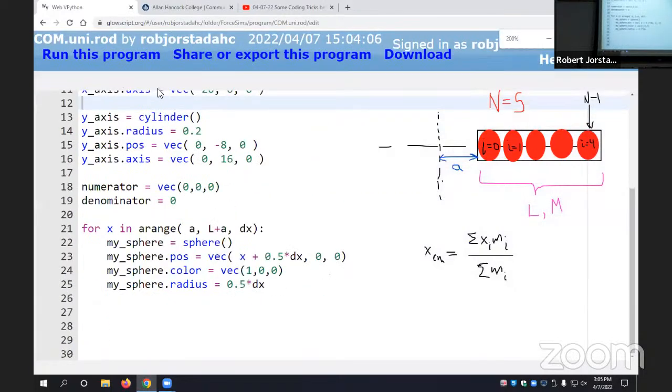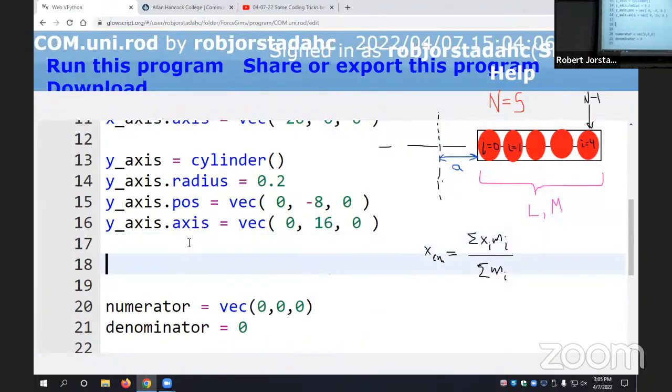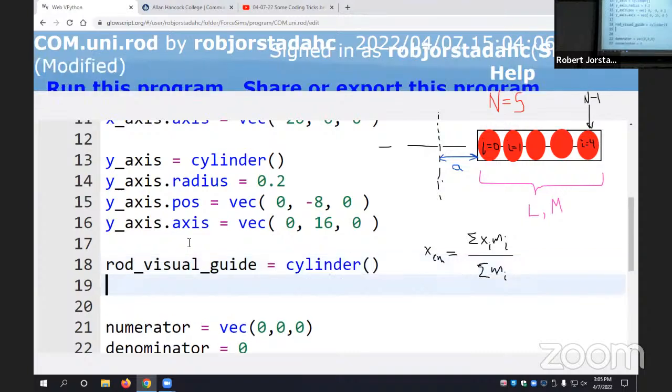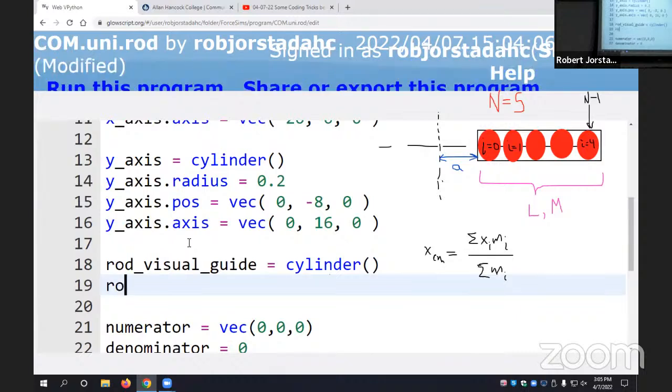Somewhere up above this loop, maybe right after the axes, I'm going to say rod underscore visual underscore guide equals a cylinder. Okay, this is going to just be something to show the rod as a visual.